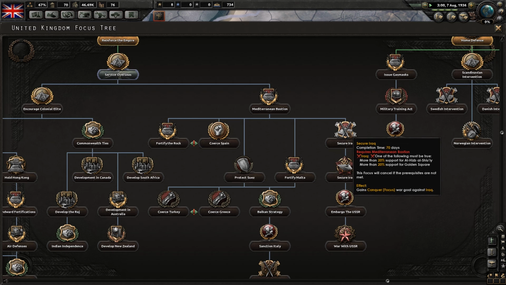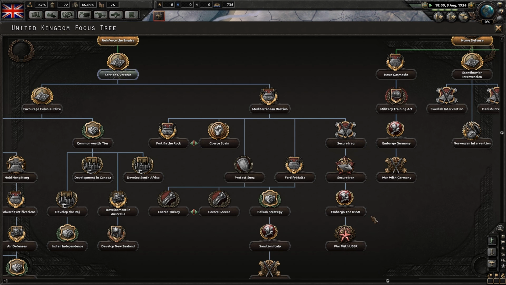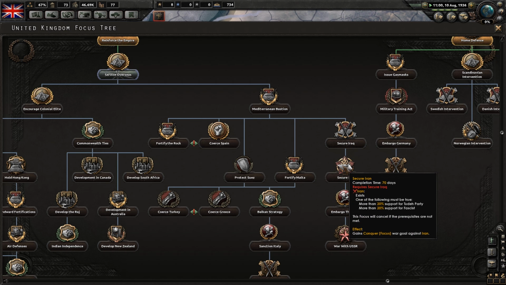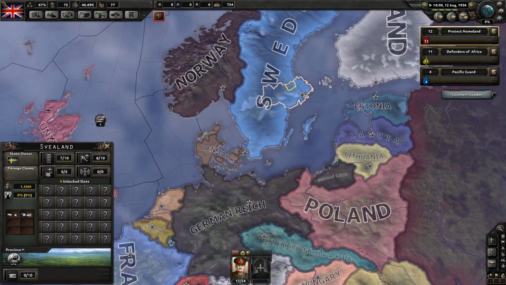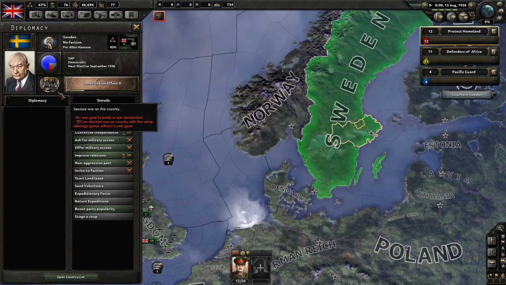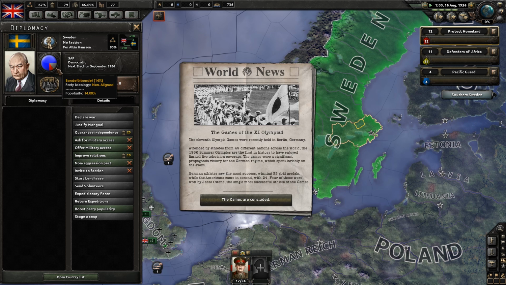Let's not do that. Secure Iran, which would offer us a war goal against Iraq, and then Iran is right below it. And then we can embargo the USSR. But again, those countries are going to need either communist or fascist support, which will take time either way. Let's actually check on how they're doing. So we've got 3% of Sweden following, oh no, I'm sorry, 8%. 3% fascist.